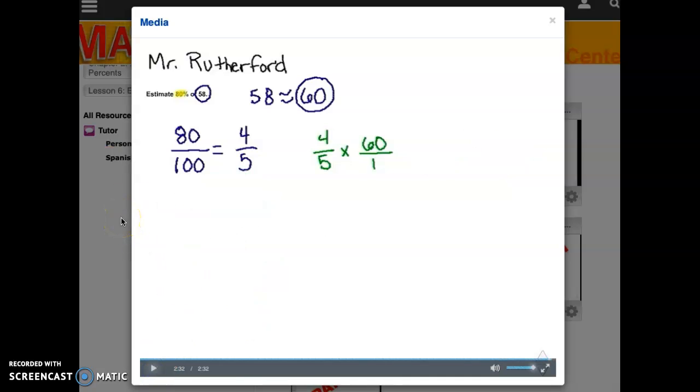All right, so I just wanted to give you guys that example so you can see it in slow motion. Again, this is what we reviewed the other day together when I was doing the notes on the whiteboard and you guys were taking notes. This was just broken down a little bit more slowly, and you'll be able to review this video as many times as you want. So you can always email me with questions. We can set up one-on-one meetings, but this is just an example of how simple it really is to estimate with percents.